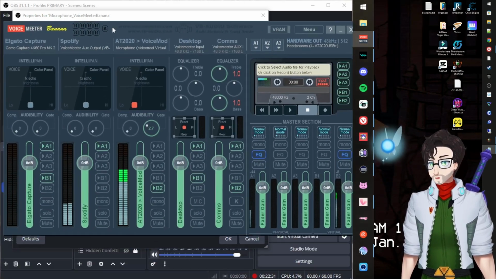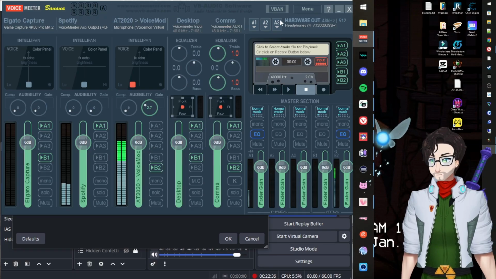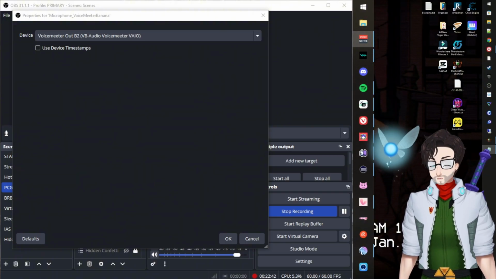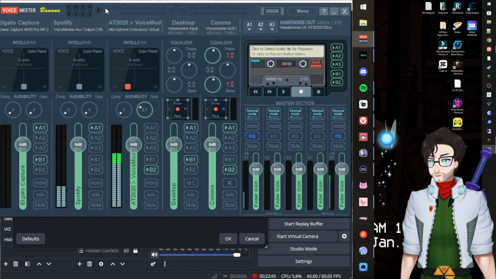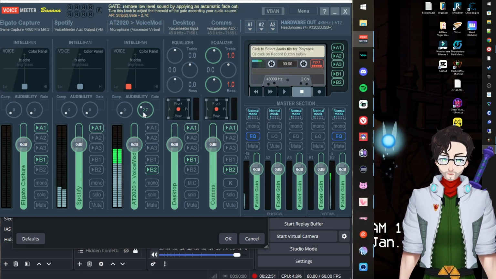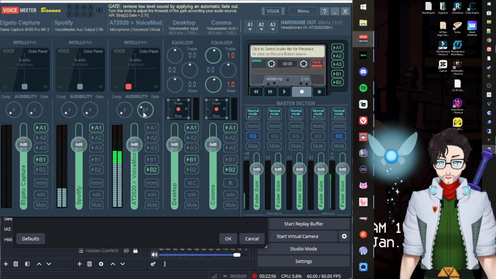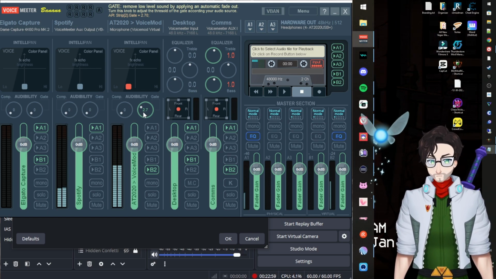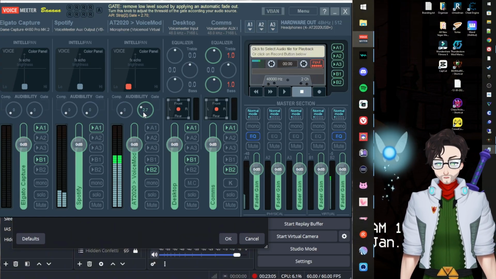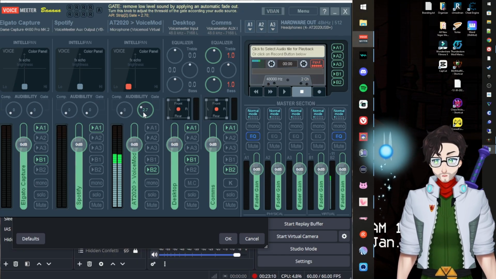Because if you remember, look at where it's set to. VoiceMeeter Out B2. So we're going to have it set to that, so it captures that. Also, just an FYI, I forgot to mention, you should probably add a noise gate here. It's actually really convenient adding a noise gate in VoiceMeeter, more so than in OBS. So I would add the noise gate here and turn off the noise gate in OBS. The reason why is because when you use Discord and other things, this noise gate will apply to everything. Whereas if you add a noise gate in OBS to the microphone, it only applies to OBS, which can be painful for other people's ears.